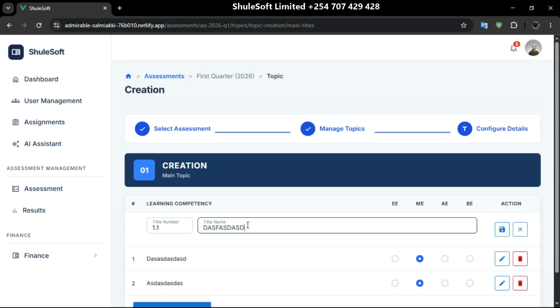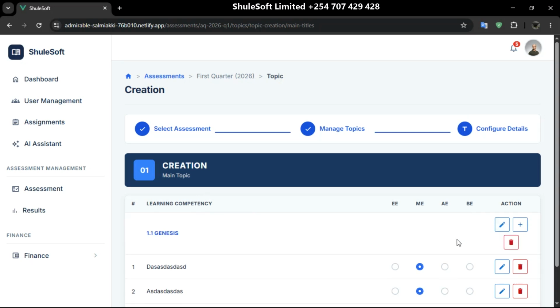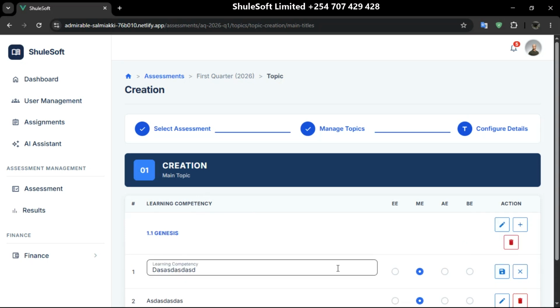Let's say in this creation topic, let's go to Genesis and save it. Then we create topics here in that Genesis, topic 1.1. Let me ask: explain what was created on the first day?